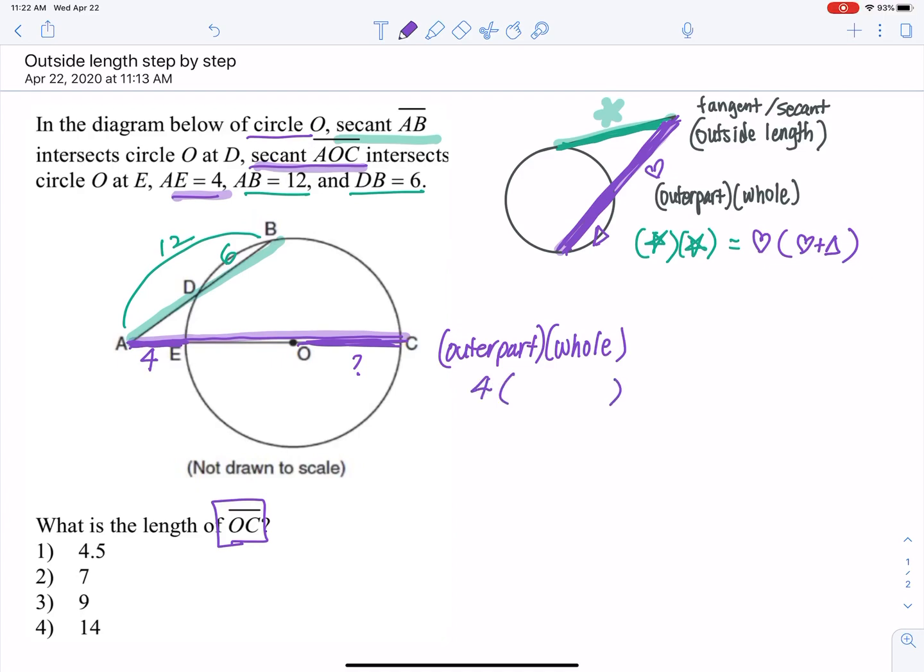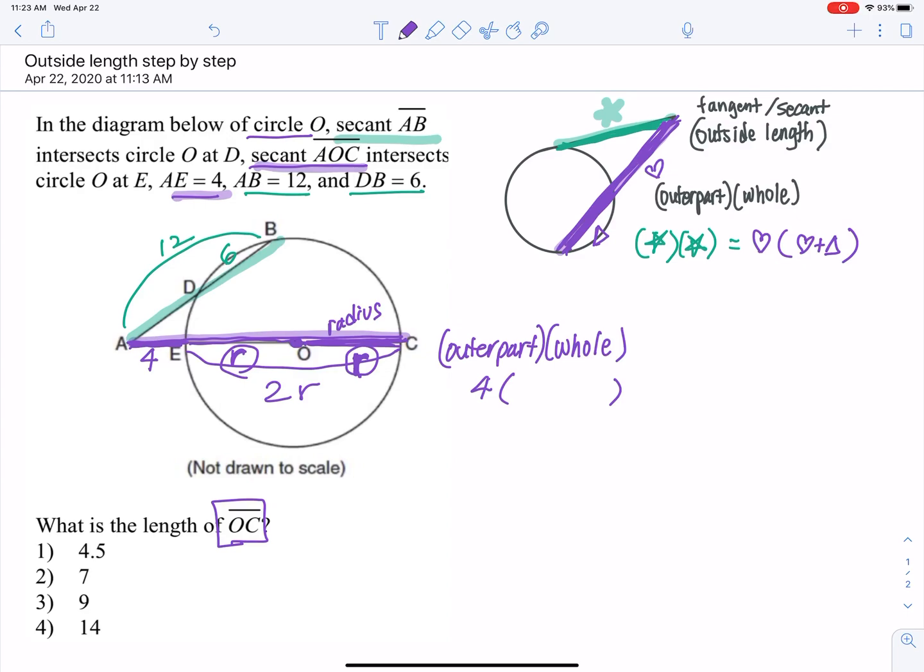Now we got to think about this a bit. If I look over here, it said OC is what I'm trying to look for, but what do we call OC if O is the center? Absolutely correct. It is the radius. So why don't I call this R instead of question mark? Well, if this is a radius, we also call this a radius, so let's also label this as R. And so what is R plus R? That would be 2R. So this whole part here, that's 2R.